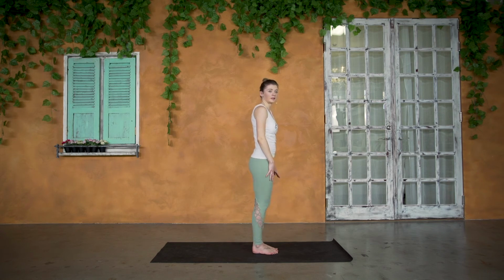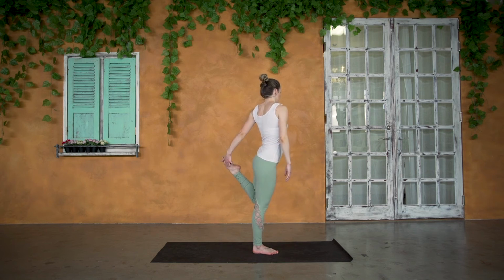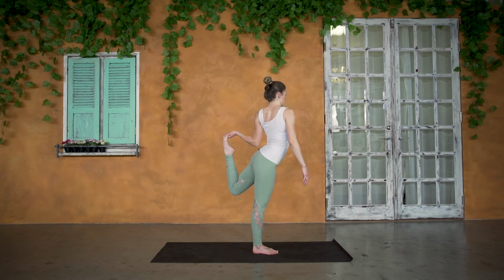So again, we're coming into the more advanced version. So if you're not feeling comfortable with that, just do either one of those versions again. So planting through that right leg. Bend your left leg up. Your left fingers are taking your big toe. So your thumb is on your big toe's nail. Then we're going to start to lift that leg up.